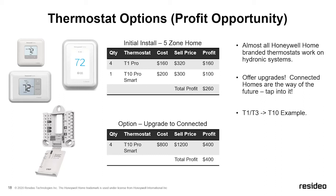So I've got a couple of contractors that have taken an interesting approach to upselling their customers. I had mentioned that more and more products and more of our thermostats are starting to go to connected. That's becoming a very common trend, not just in our industry, but overall. Connected homes are becoming the way everything is starting to migrate. So I've got a couple of contractors. We came out with our T-Series a while back, and the neat thing about our T-Series thermostats is they use what we call a universal wall plate.